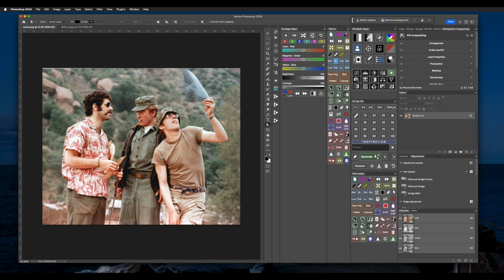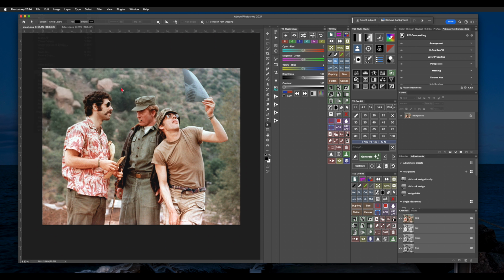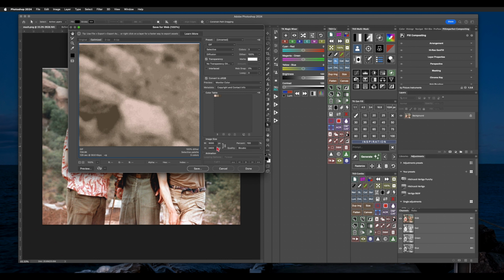And it's actually a really simple process. It's a little time consuming, but it is actually a very simple process. So what you want to do is come on up to the file menu, and then go on over to, where is it? Export. And then you want to go Save for Web. Okay. And then it's going to do its thing. And you can kind of see right here.